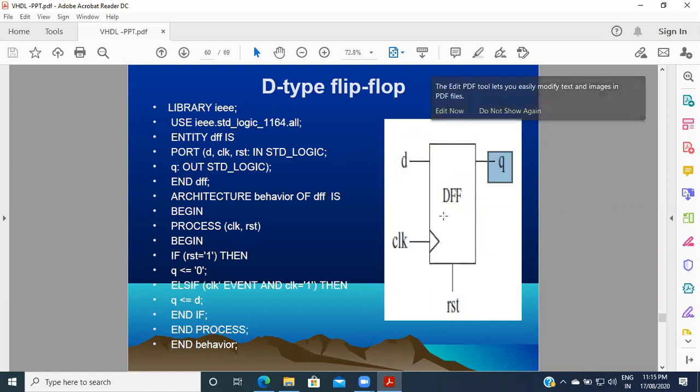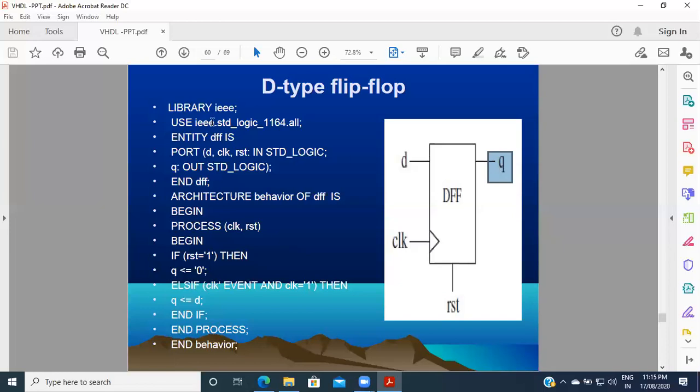In HDL modeling, we know that the modeling can be done using three basic steps. The first is the library declaration, the next is the entity declaration, and the next is the architecture declaration.